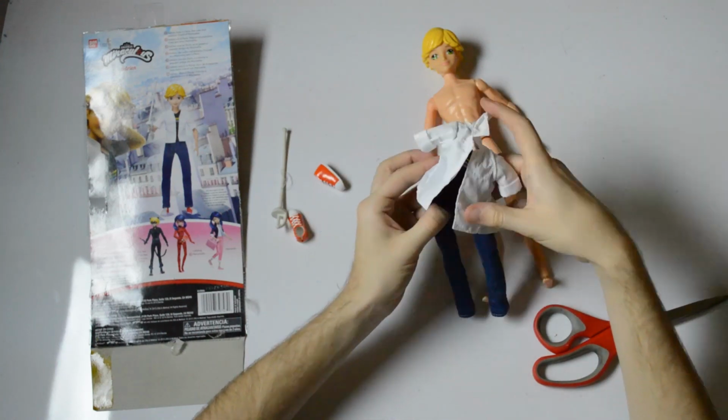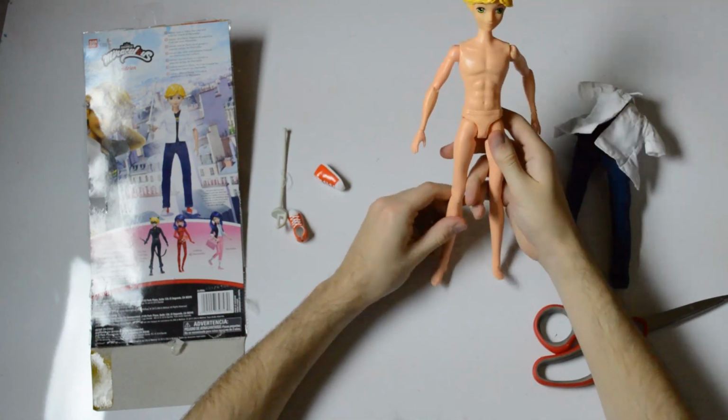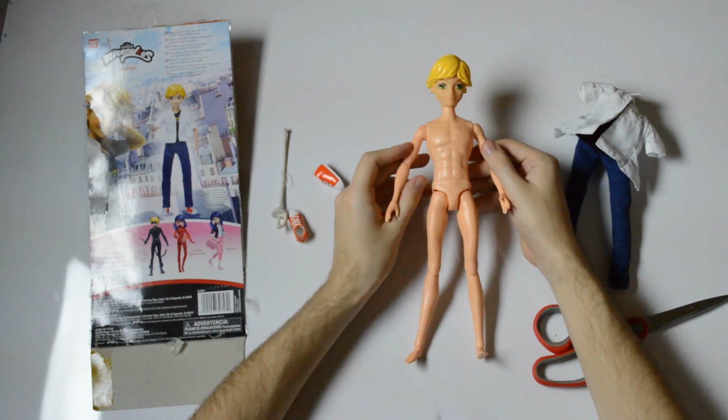So, cool, his little outfit is cool, so let's see how he bends. His legs are so thin. He's got these thin, I'm telling you, man. His thighs are like... He's got this Topher bod.